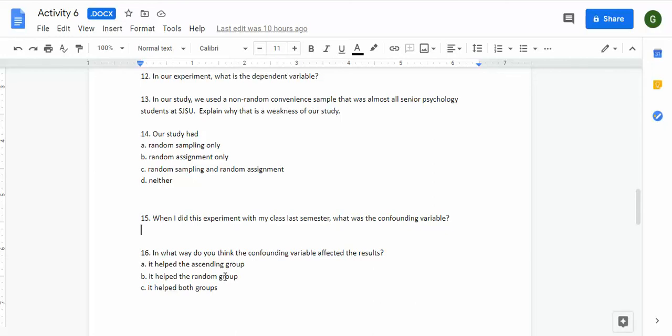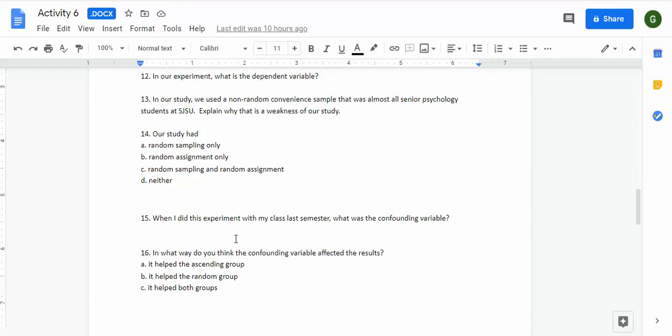So remember that group 1 watched the ascending order only, because they came first and then they were tested. But group 2 watched the ascending presentation, then when it came to their turn, they watched the random order, their actual presentation, and then they did the recall test. So group 1, ascending, watched their presentation only. Group 2, random, watched both presentations. And what I want you to do is describe what the confounding variable was in this experiment.